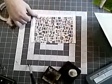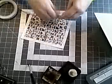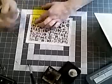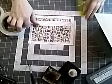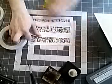So I'm just putting tape around the outside, and then I'll put the 1/2 inch on the inside. This is just a cover, so you don't need to go crazy with the tape. I'm going to, because that's how I roll. But you don't need to. You can use your liquid glue, whatever you want to use. It's up to you. That there, and this one there.